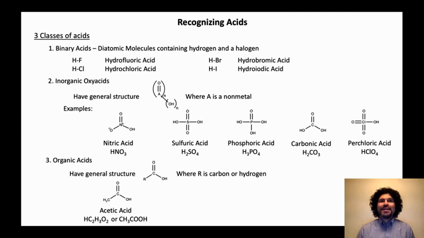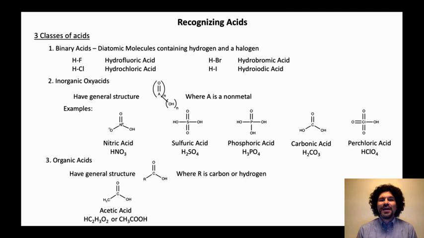So there are many, many organic acids. They're also called carboxylic acids, and you'll learn about those in much more detail in an organic chemistry course. But just to give you a few that show up in this course, acetic acid. And notice I've given two formulas for acetic acid. I've given CH3COOH, which is the way I always think about them, but then also HC2H3O2.